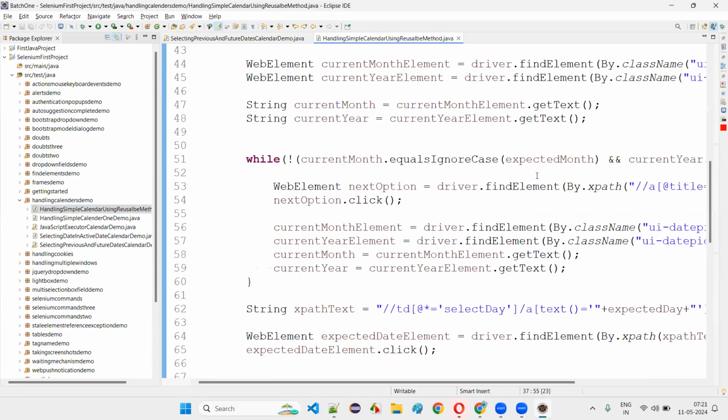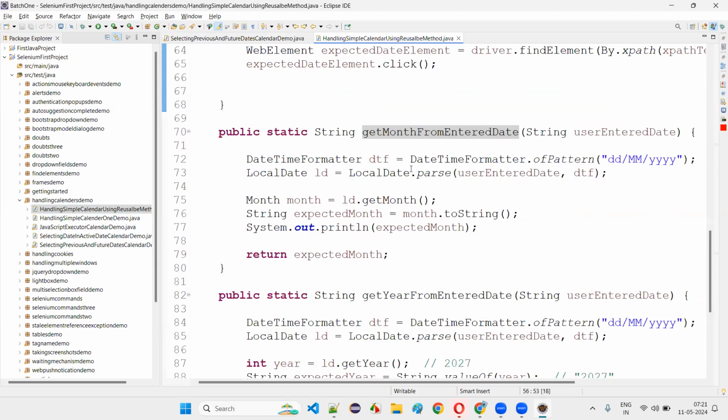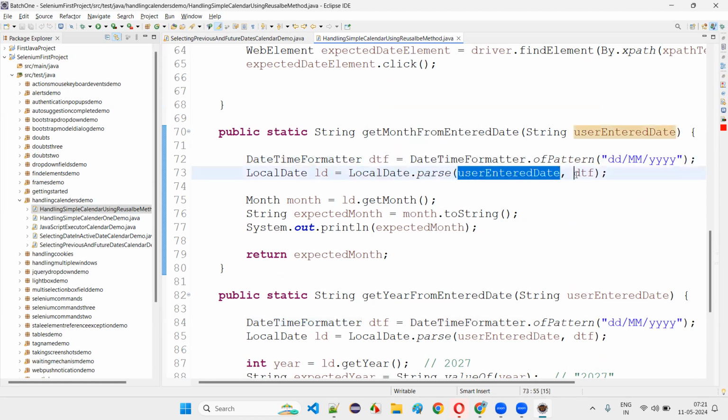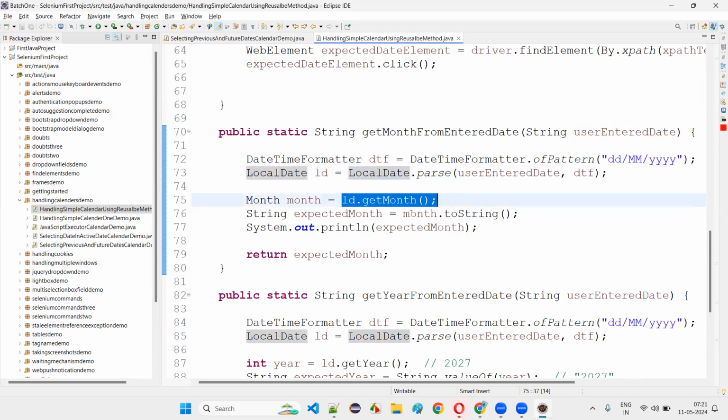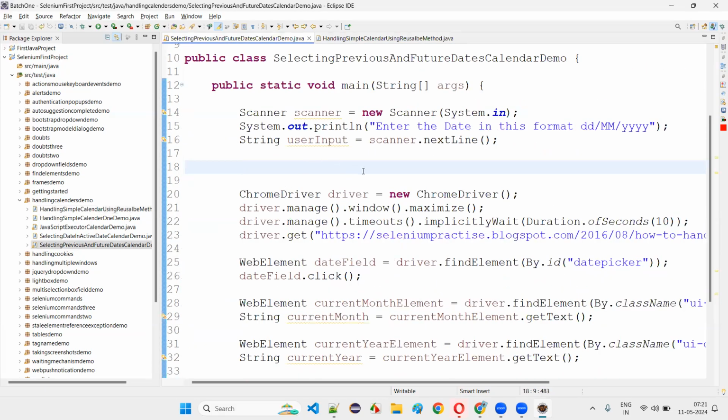Get month from the entered date. DateTimeFormatter.ofPattern like this, and here LocalDate.parse of user entered date and DTF format. Okay, string and the date format. Then we got the local date. From that, we said ld.getMonth to get the month. Okay, that's what we are going to do. The same thing here, guys, that I have covered already in the previous session. Same thing I'm going to do.